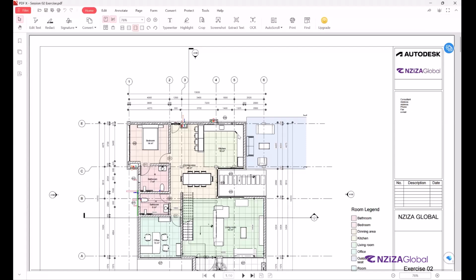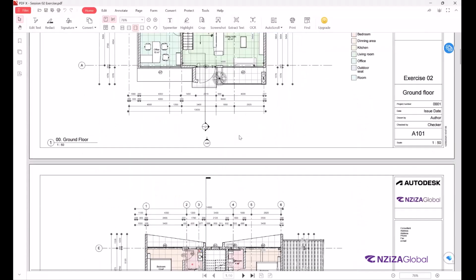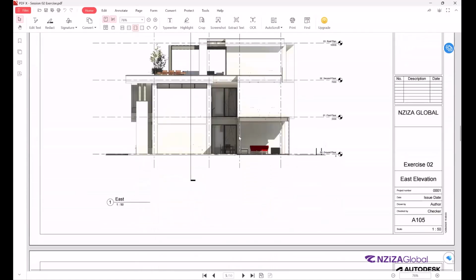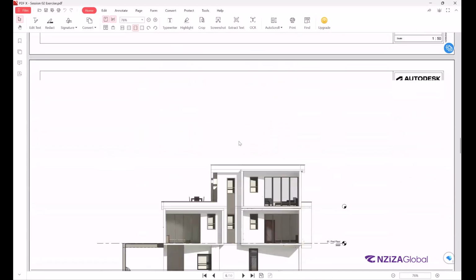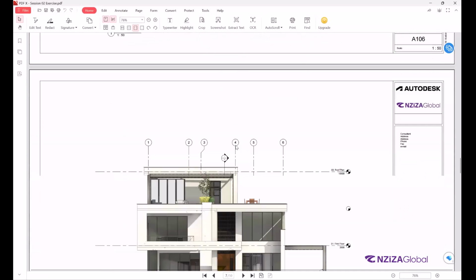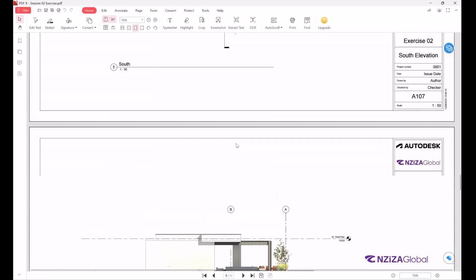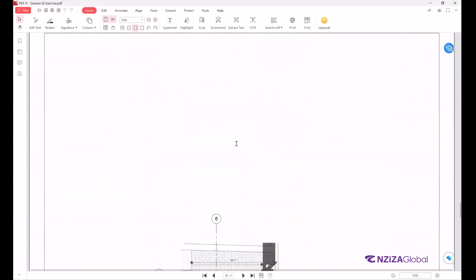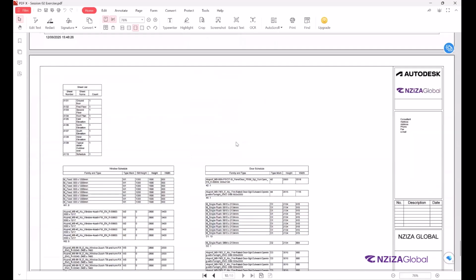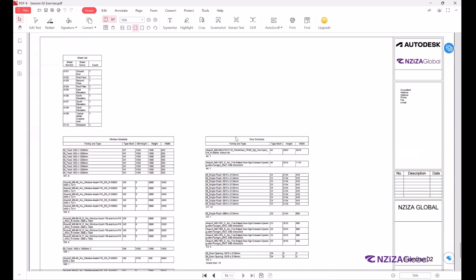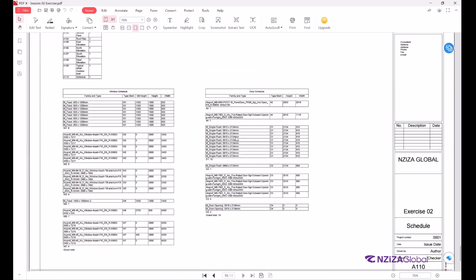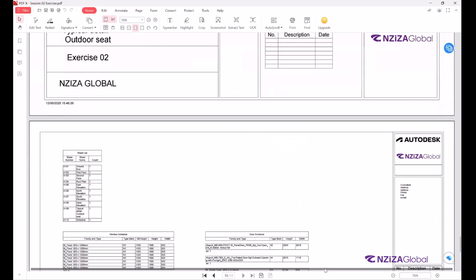Now I have my PDF, which is like this. So that's it.